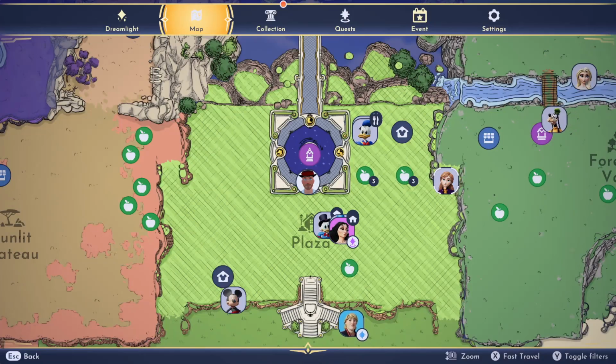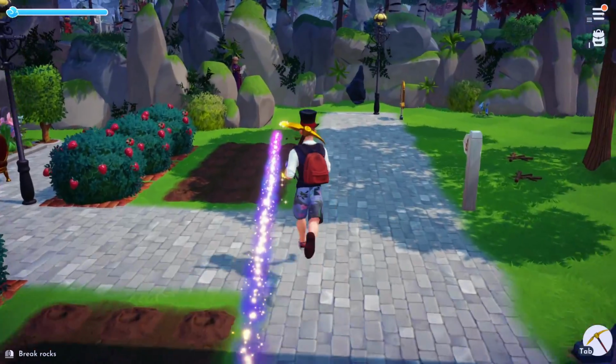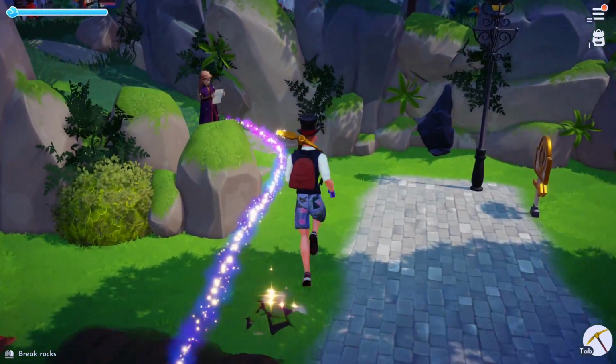Anna is pretty low level for me right now, so what I'm going to do is I will find her, ask her to hang out, and then just let her hang out with me while I go and plant all of the seeds I just purchased.